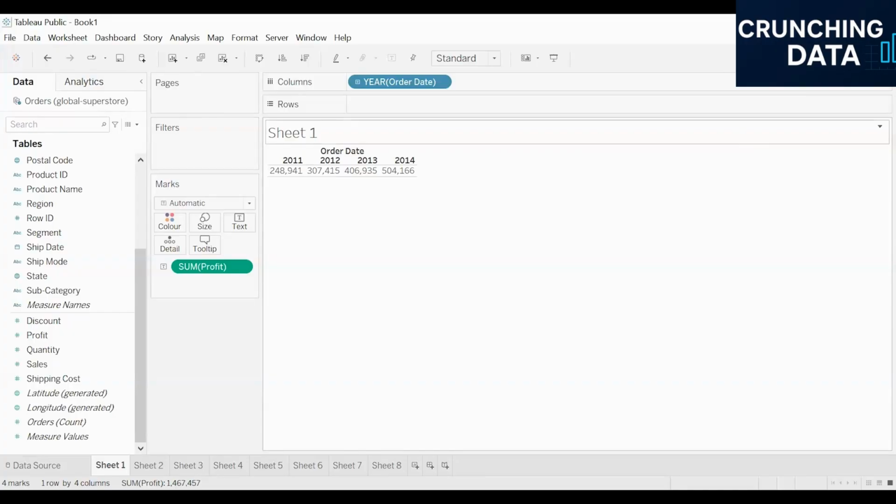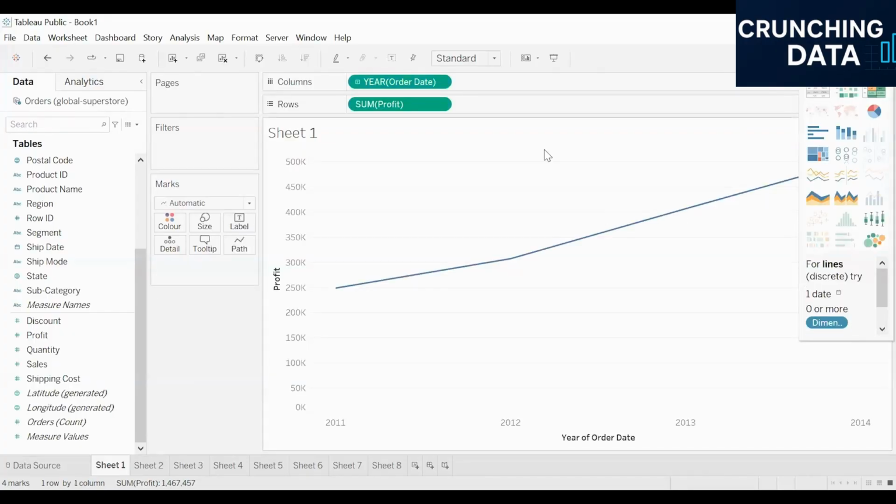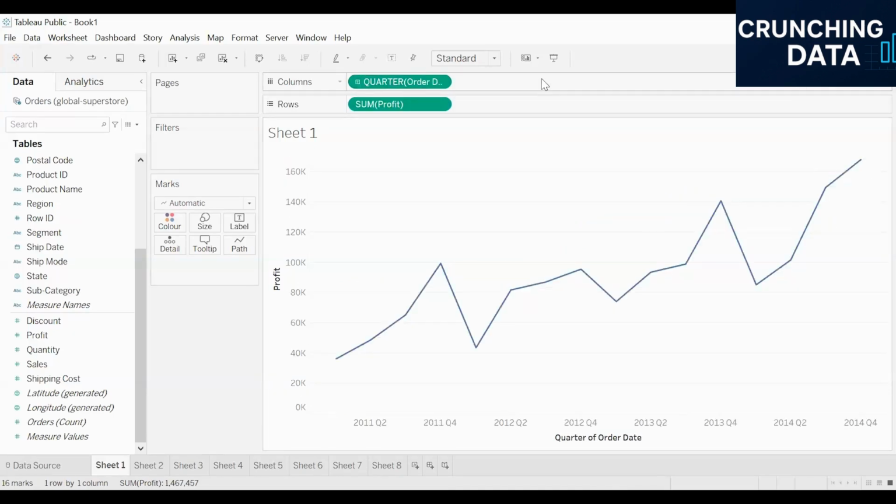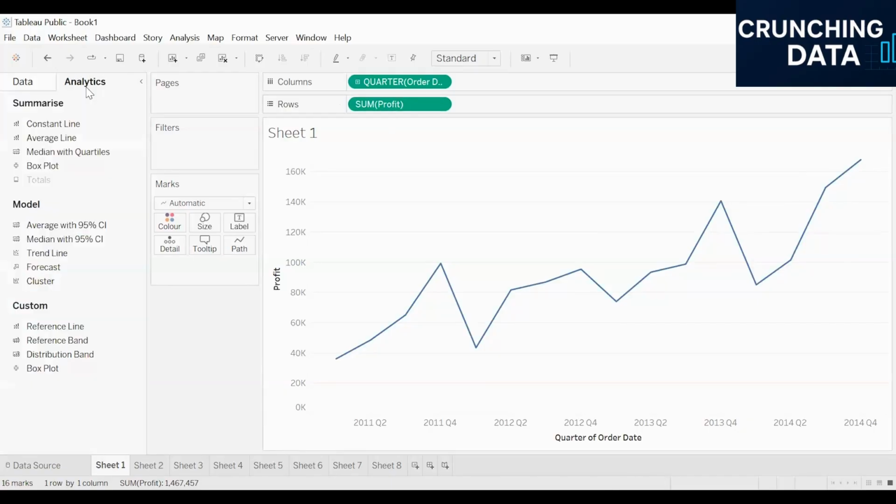Now let's try to convert it into the line graph. If I convert it into the line graph and let's say I'm trying to see what is the quarterly growth, I'll just convert this to quarterly data. Now, if I want to see the distribution of this particular graph, let's say I want to see the average values, say 40% of the average and 80% of the average. Or what is the minimum or maximum value? What is the specific distribution of the data points over here?